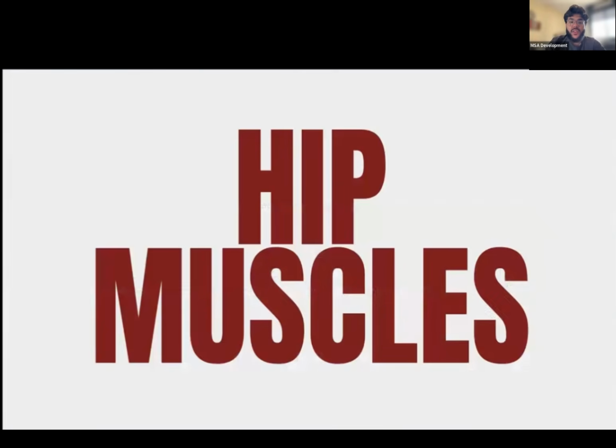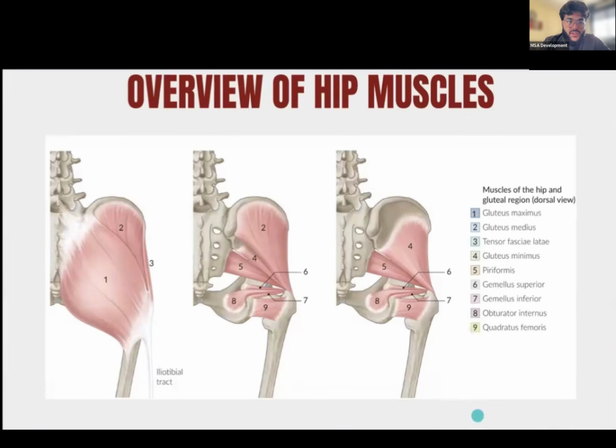Let's move on to the hip muscles. Our hip muscles can be grouped by their primary actions. What you want to focus on here is the origin, insertion, action, and innervation of each of the hip muscles. Here is an overview of all the hip muscles that we'll be discussing.